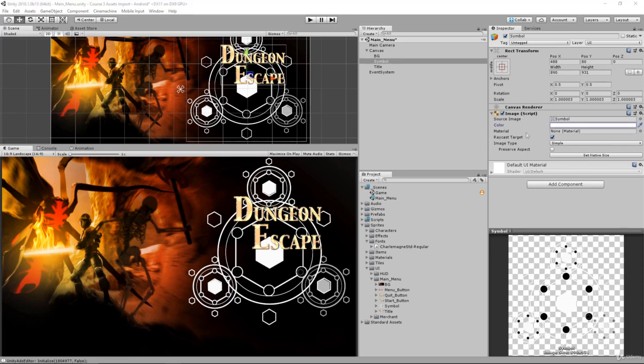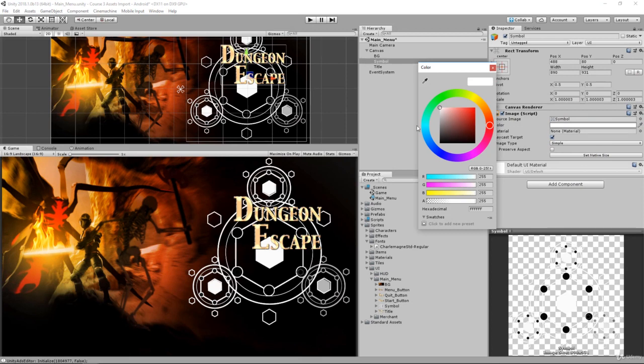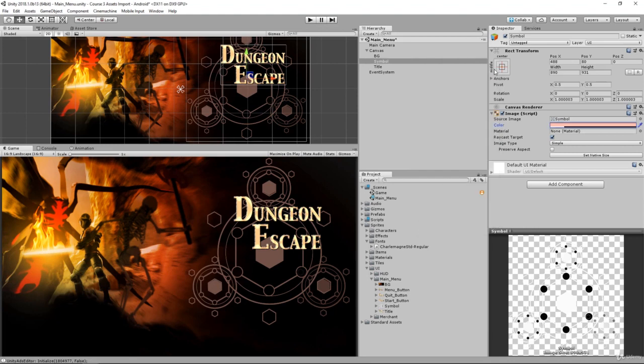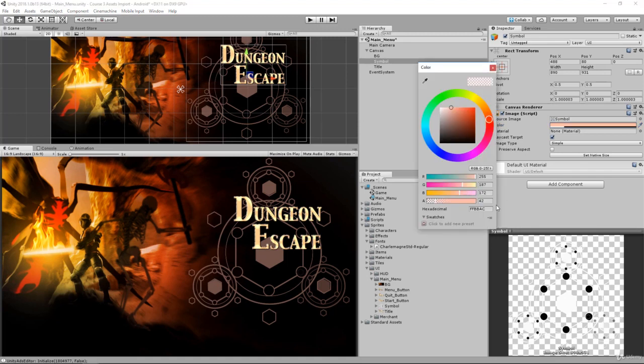And then what we can do here is if we take our symbol, we can adjust the color property and tone it down. So to do that, let's go ahead and give it a bit of a gray look. So on the alpha, set the alpha to about 42, and you'll see here that it gets grayed out. And then what might look nice is if we were to tint this even. So let's go ahead and give it a little bit of a reddish tint here. So you can go ahead and set it to 255, 188, 173, and 42. And that way we have a nice looking icon there. And if we want, we can even dim it out some more by adjusting the alpha. So I'd say right about there looks good.